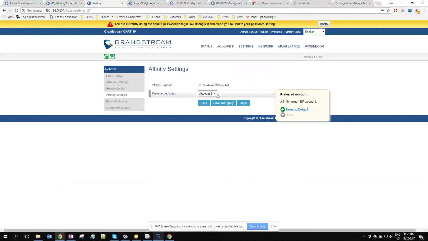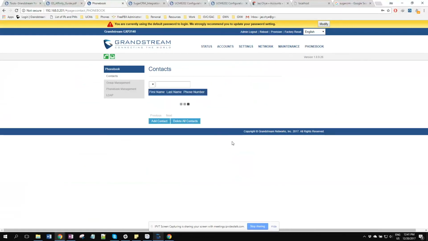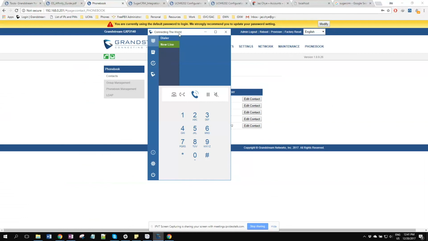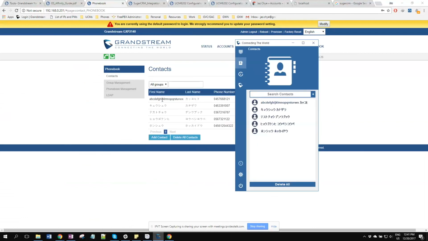Okay, I'm connected to this phone, and my phone book has all of these contacts. Then my Affinity will sync all these contacts into here. If I have another phone and another Affinity installed on another desktop, and that Affinity is linked to another phone which has a different set of contacts, then yes, it will be different.